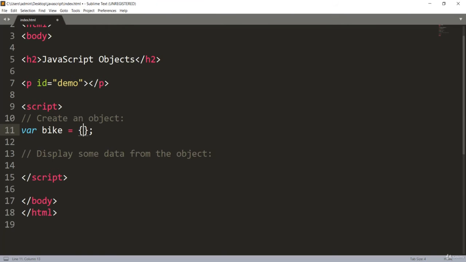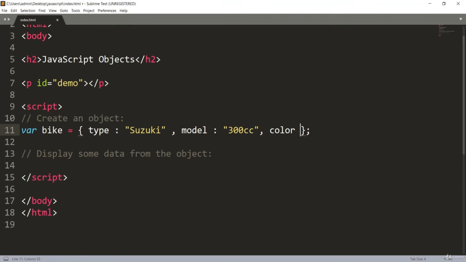But I want to give some properties to this bike. I'll say type, because we talked about the type or the model. This type will be Suzuki, and the next attribute will be the model. Model would be, let me say, 300cc bike, and the next one would be the color.